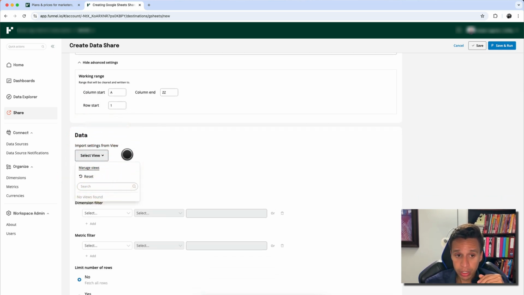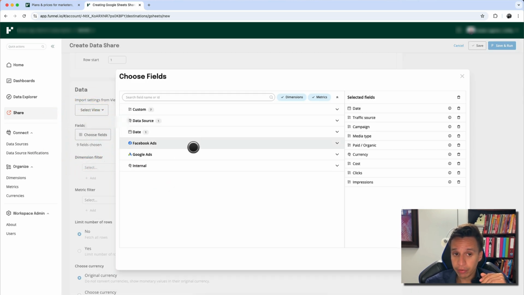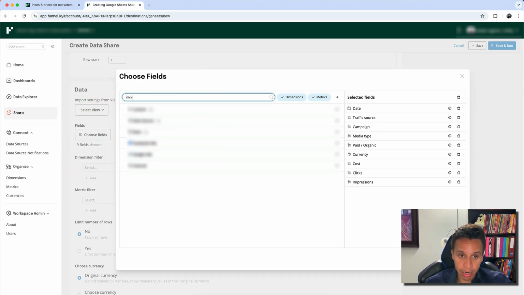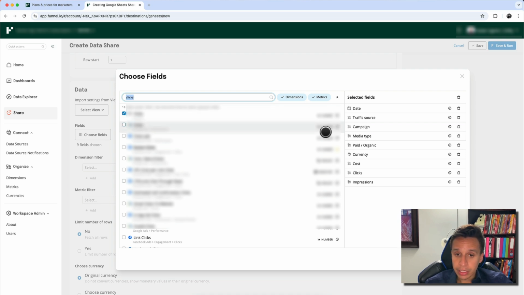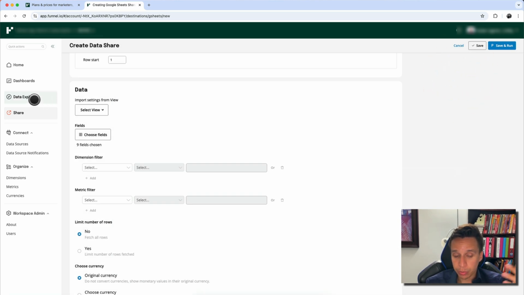Just like before, you might want to have a view you already created, or you basically use the same idea as before, the same selector here, and you say, okay, now I want clicks. Actually, we already have clicks here. Maybe I want my custom thing called trials, and you add it. This is then creating a combination of rows and columns. If you go back to the Data Explorer we were looking at before, it's effectively that. Whatever you see in the Data Explorer with all your selected dimensions and metrics, you would then see in Google Sheets, or in BigQuery or wherever you're sending it. And of course, it depends on how the destination stores the data.